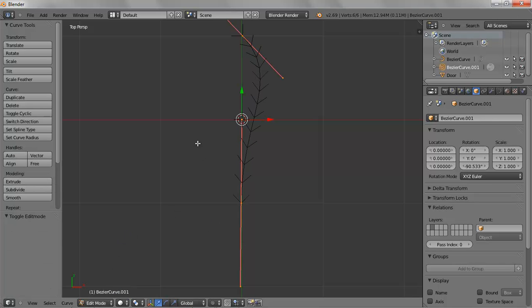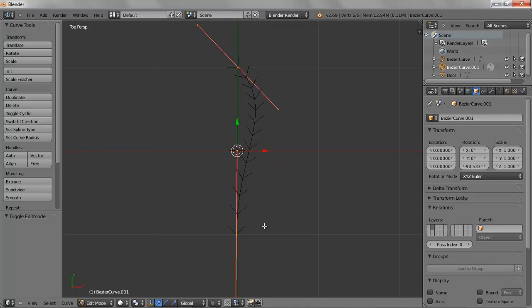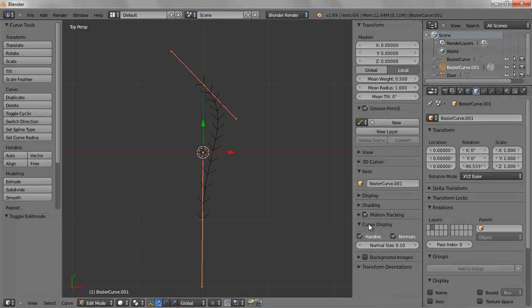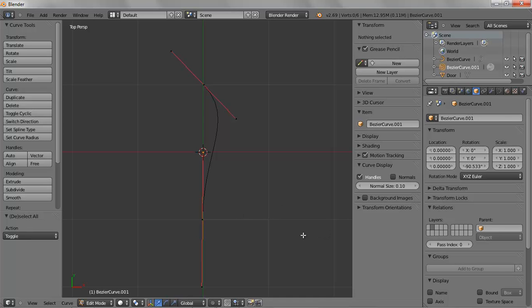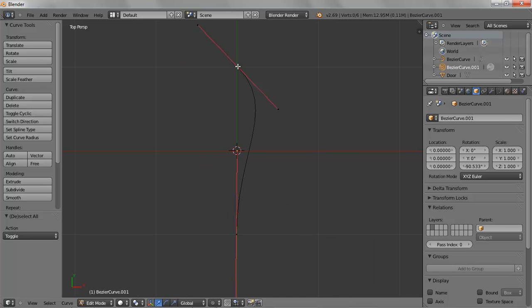Most of the work with the curve is done in edit mode, and the first thing you'll notice when you pull up the curve is these annoying normals, which are basically showing you the directions. If you go into display, you can turn them off, and that makes your life a little easier. We want to add some more control points. If you've ever used Illustrator, right now we only have 2 control points for defining this curve.